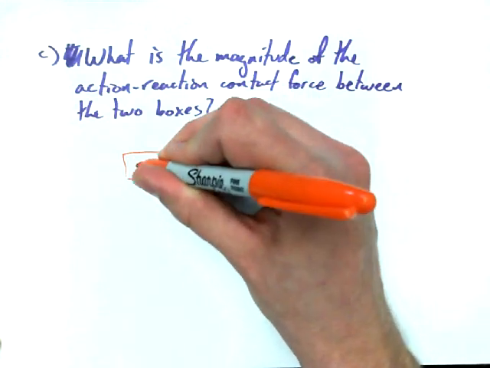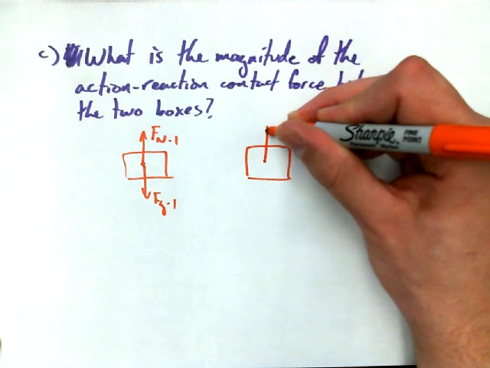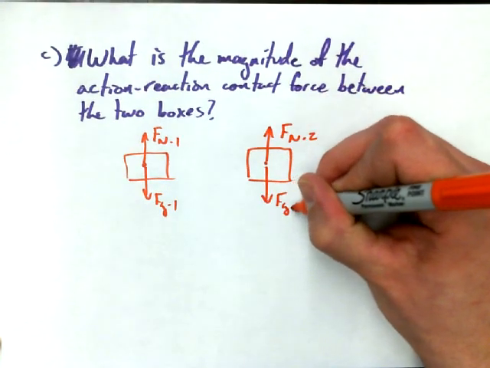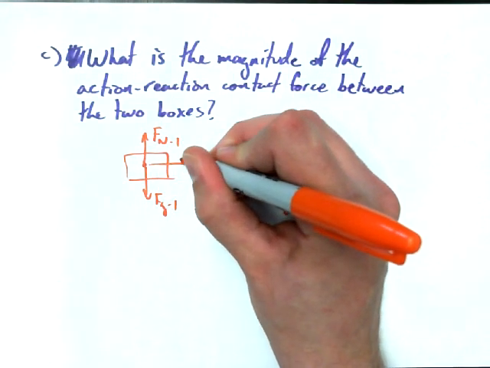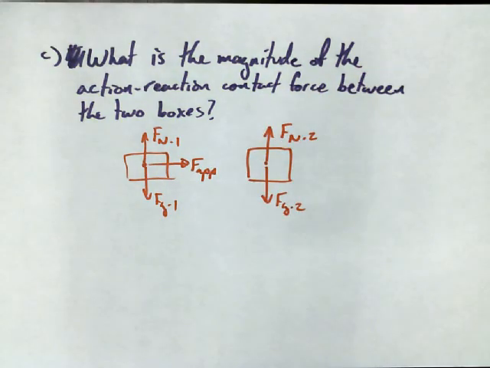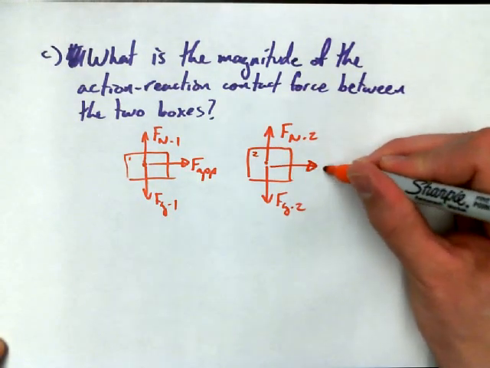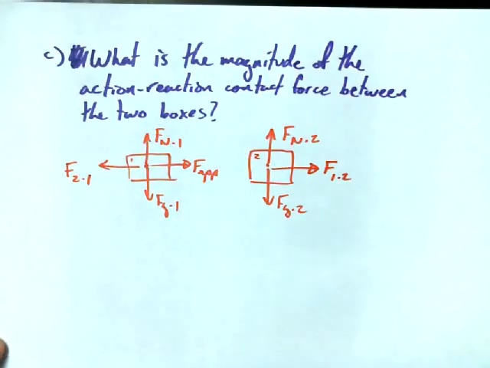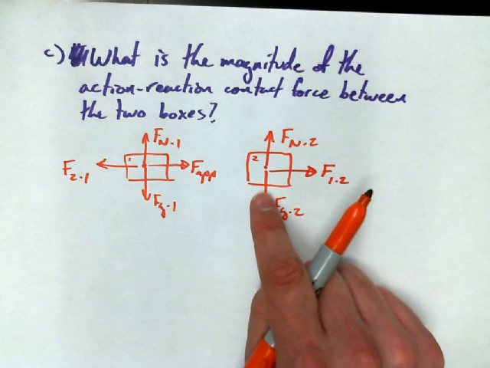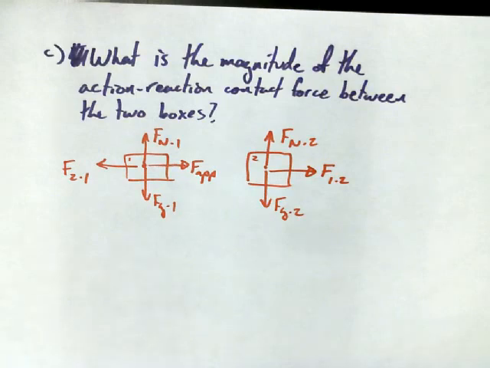We've got our normal force on box 1. We've got our F_g on box 1. Same for box 2, normal and gravity. We also said that box 1 was being pushed by somebody, and we call that F_applied. Remember, box 1 is butting up against box 2. So if box 1 nudges up against box 2, what force would have to be attached to box 2? Force of 1 acting on 2. Yeah, force of 1 acting on 2. And if there's a force of 1 acting on 2, it stands to reason that there's also going to be a force of 2 acting on 1. There might be more horizontal forces if friction was involved, but remember, we made it simple. We kept friction out of the equation this time.